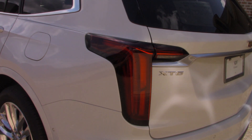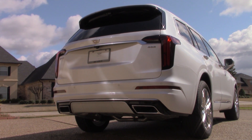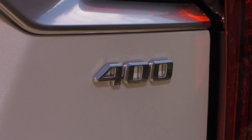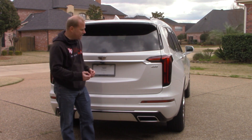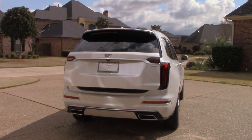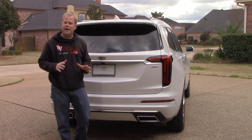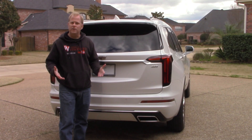At the rear liftgate, this is a three-row crossover SUV. You can fold all the rear and middle seats down to greatly increase cargo space. For accessing the rear cargo area, you have multiple options: a button just above the license plate bracket, the remote, or a button on the driver's side door. That door button also lets you determine how far the liftgate opens — completely or three-quarters of the way.